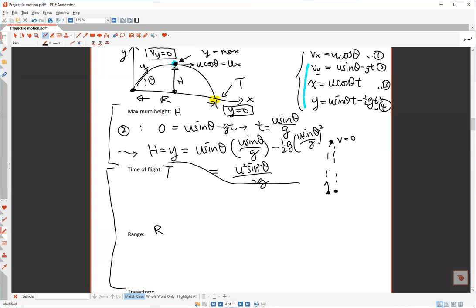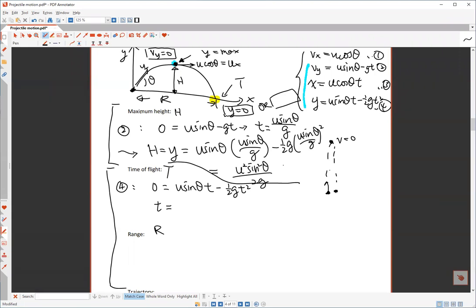Then what we can do is start from y equals zero, or actually we can have another same condition, but we do it for y equals zero first. If y equals zero, we can use the fourth equation. I'll just give you 1 minute to solve for the time. I think you can get the answer by yourself.